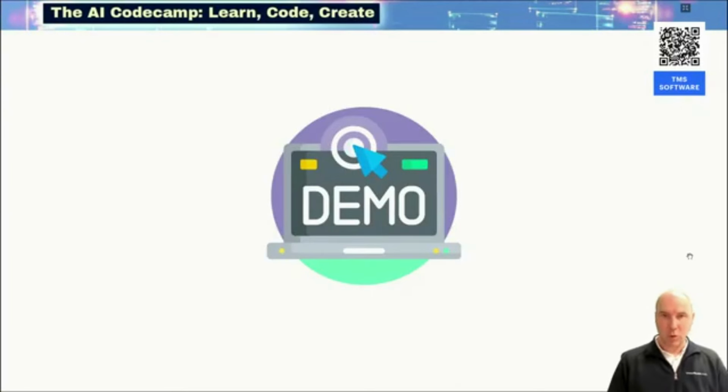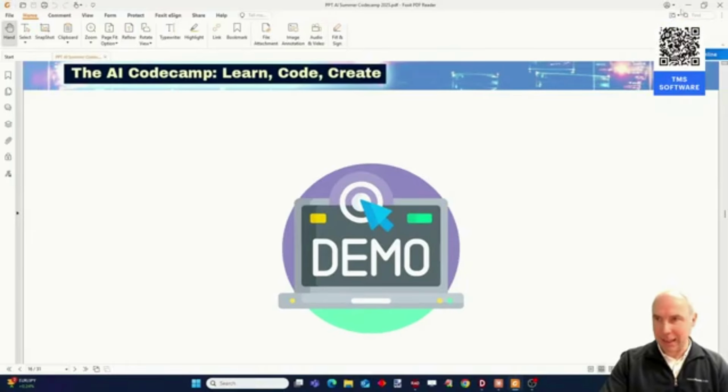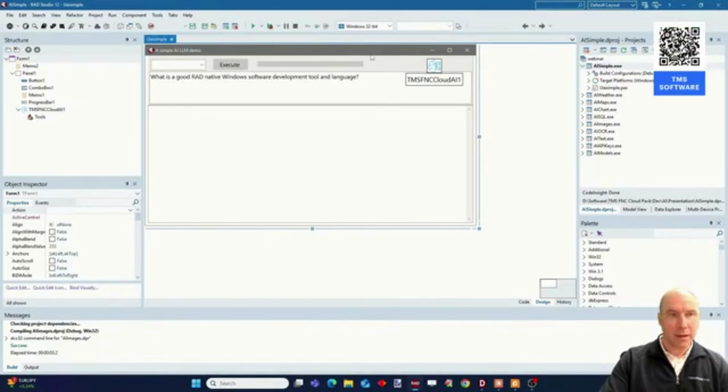So let's move to Delphi and dive into using the FNC Cloud AI component to work with cloud LLMs. So here we have Delphi 12.3 to be precise, and let's start with the basics, which is simple prompting and getting responses from an LLM.